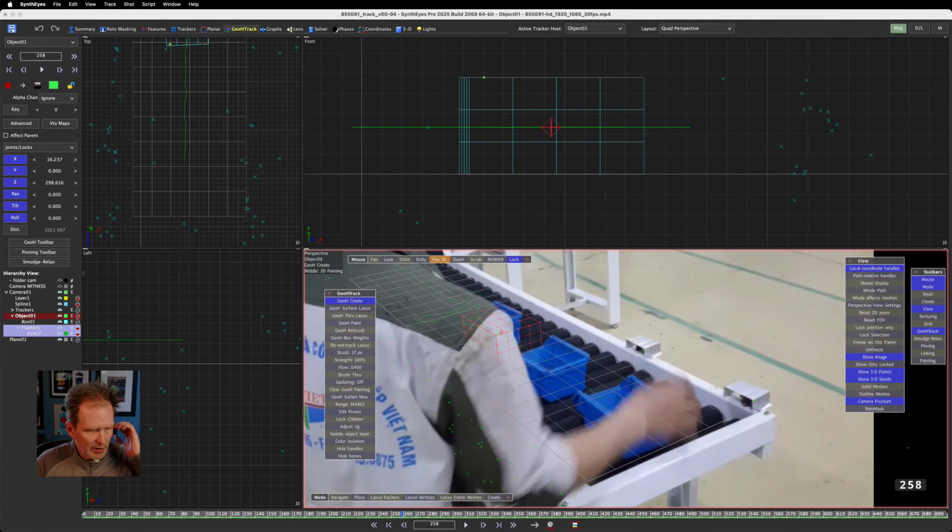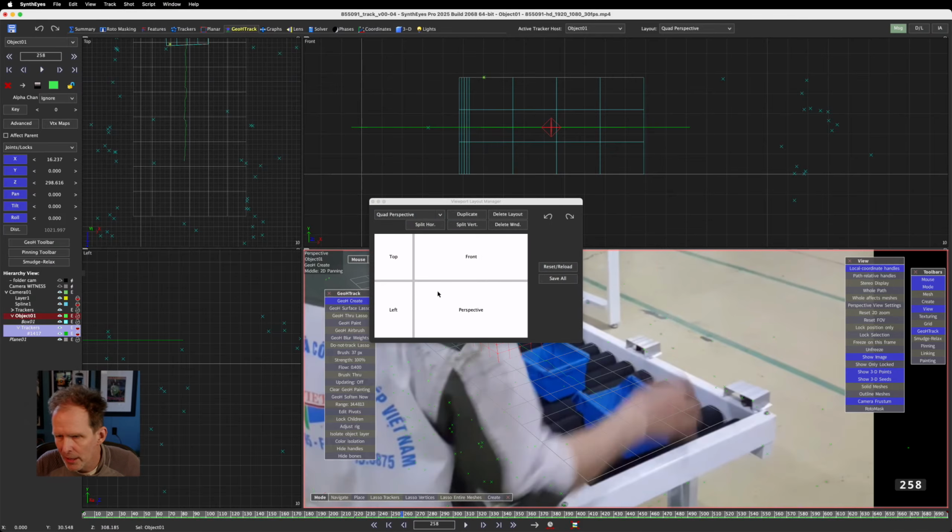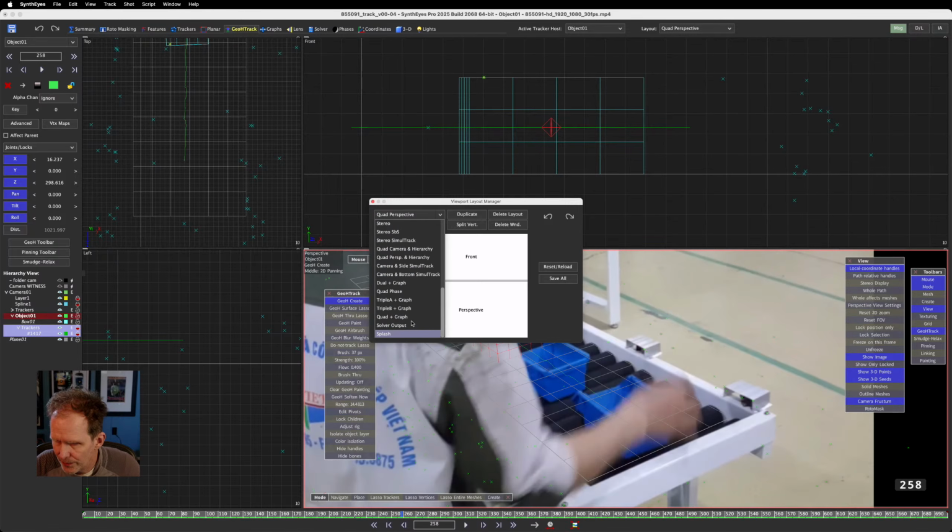you know what, and I mentioned this yesterday too, I should have a layout for this that's more friendly to what I'm doing. So let's make that. Let's go into the viewport layout manager, and I'm going to look at my layouts. Okay.